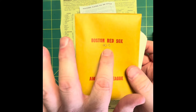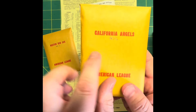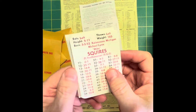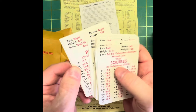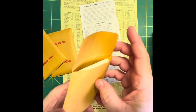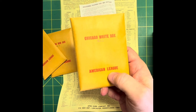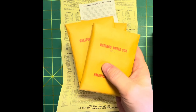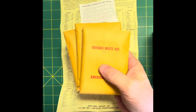No writing, great shape. The only writing is this little notation on the envelope. Here's the Angels — same thing. Here's the White Sox — same thing. If you dig the cards out, you can see the condition is immaculate. The price for this original APA set is $75. If you are a channel member, you knock $10 off and it goes down to $65. You add $7 to ship in either case. It's the 1980 APA set — complete, all the teams with the XBs. $75, $65 for members, and $7 to ship.